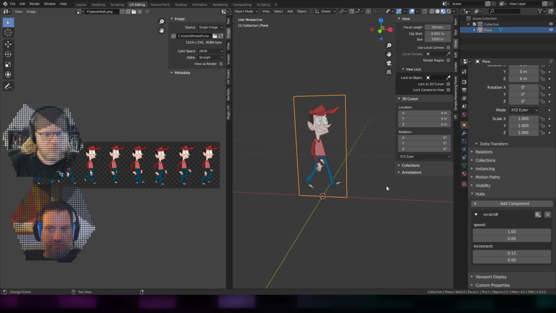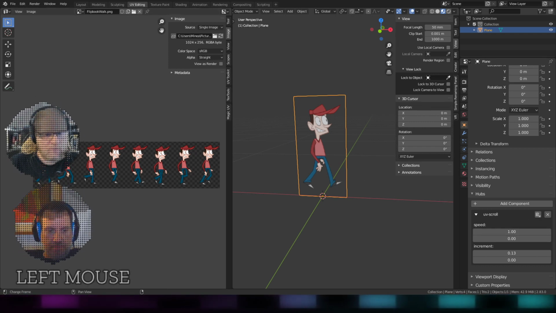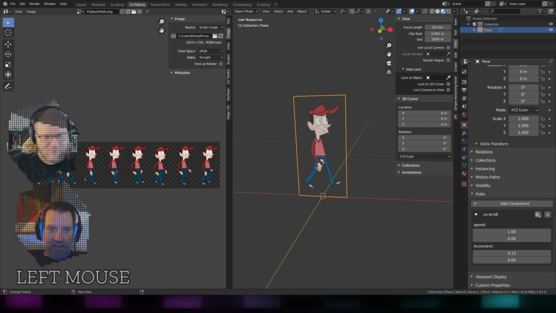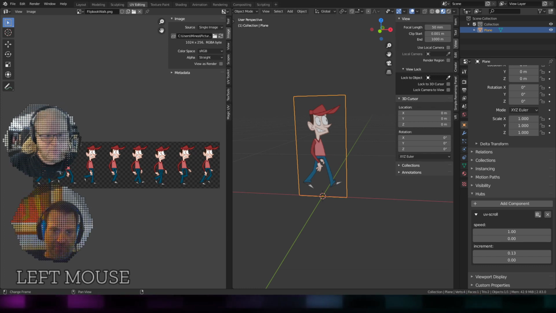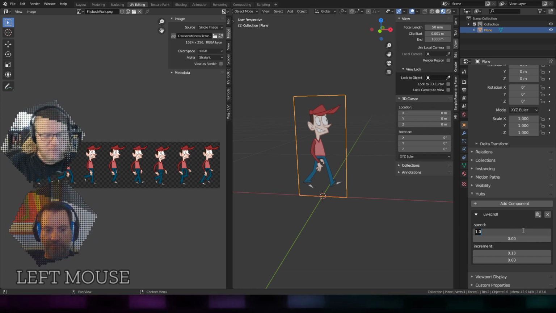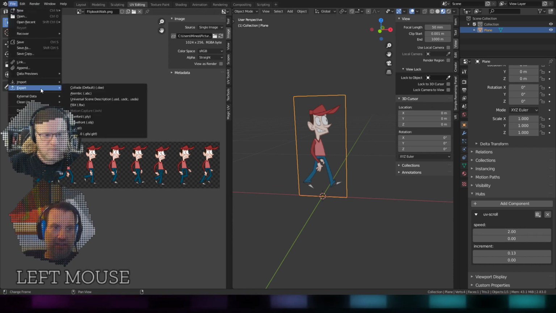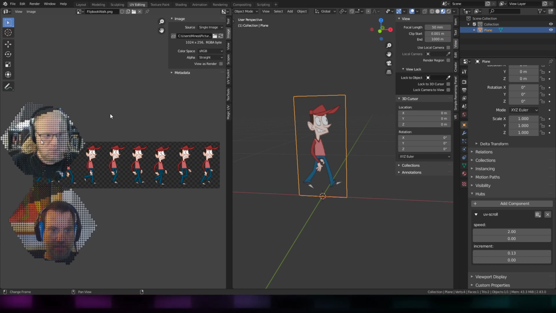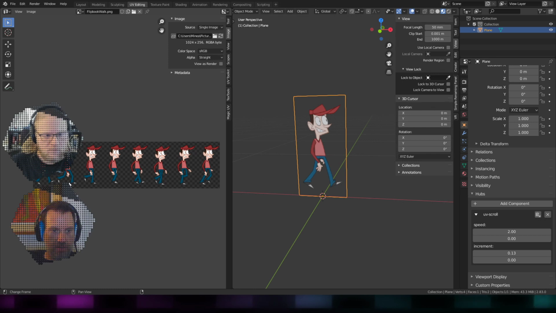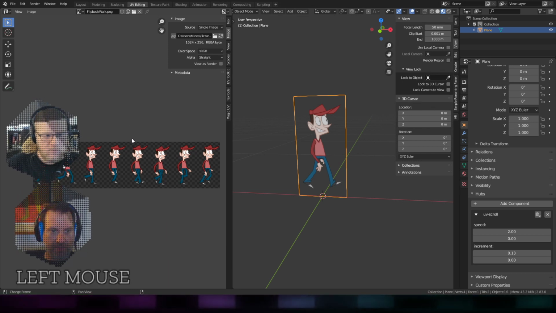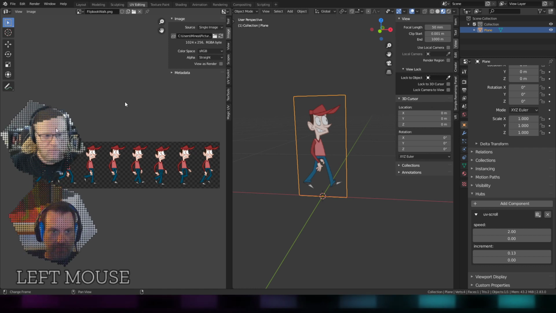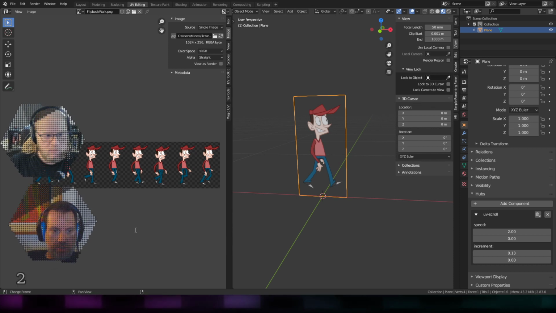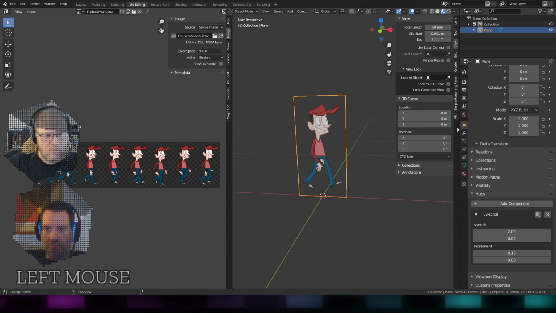I'm not actually going to do it because I already did it. But then I just drag and drop it in here and it works. And if you want him to run faster or walk faster, just set the speed higher. So if I set the speed to 2 and export him, I'll export him in the same place that I did the other one. I have a little directory called flipbook. Let's call this flipbook walk 2 and make sure my Hubs components are on.